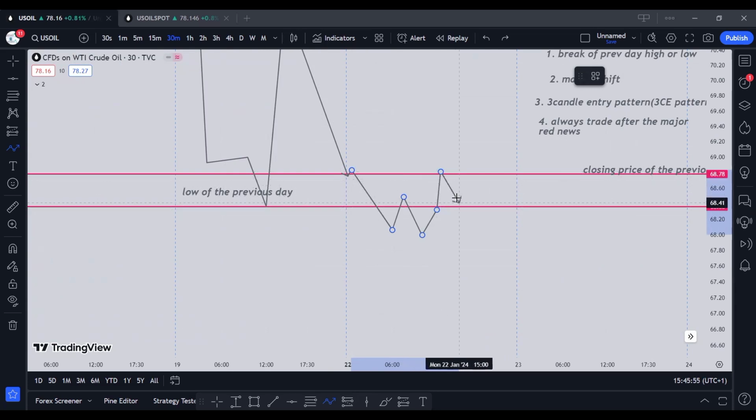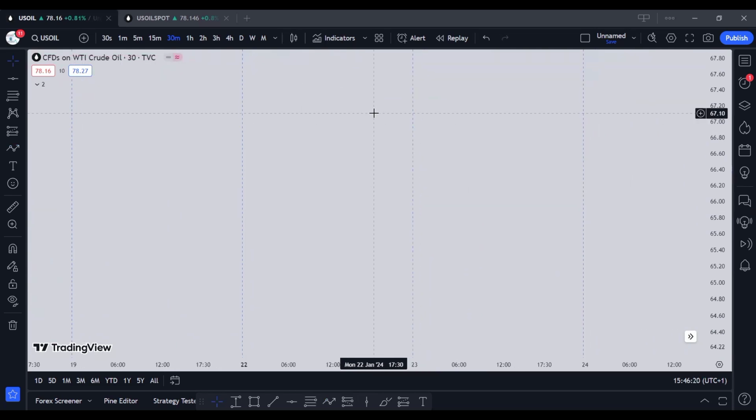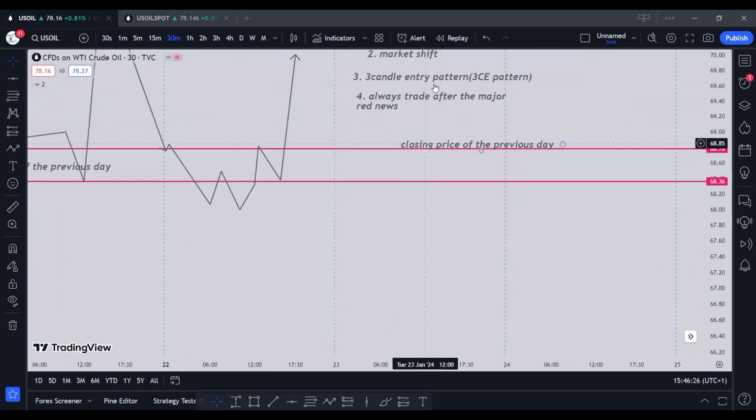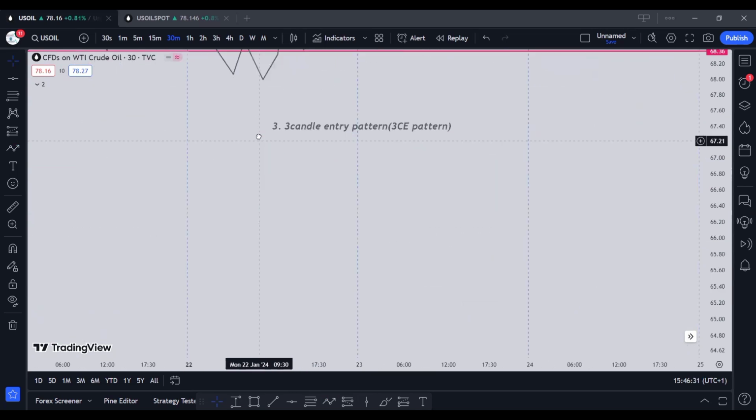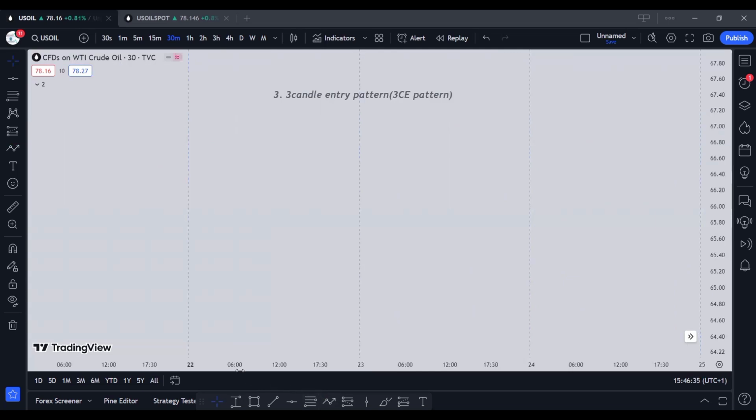This retracement, this pullback right here, I want to see a specific signature. Do you get? I want to see a specific signature. Market pulls back, and I'll show you why that signature is very powerful. It pulls back, and once you see the signature, you go in. So the signature is this. Now for bearish, let me call this... let us analyze the 3 candle entry pattern together, for bearish entry and for bullish entry.